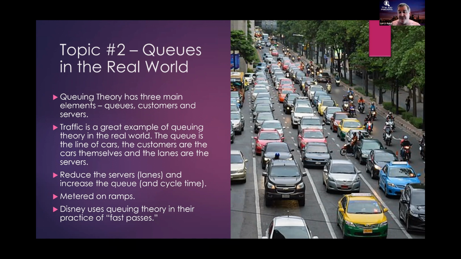They use fast passes. And a fast pass is queuing theory in practice. What you do is you go up to the popular rides and there's a little machine and you press a button and it hands you a ticket. And it says, instead of you waiting in line, come back in 45 minutes. That's how long you would have waited in line. But we don't want you waiting in line because when you're waiting in line, you can't be spending all your hard-earned dollars on mouse ears and $20 hamburgers, right?